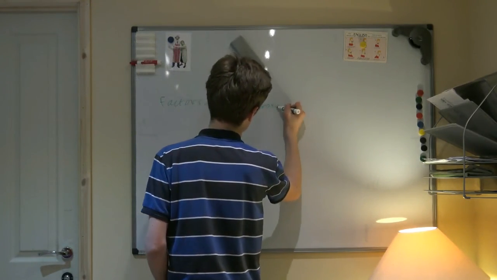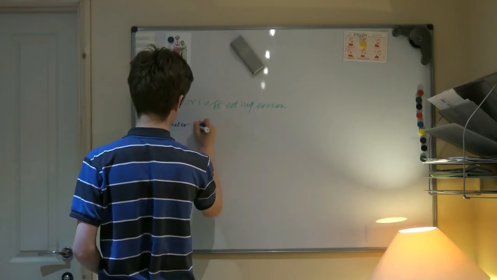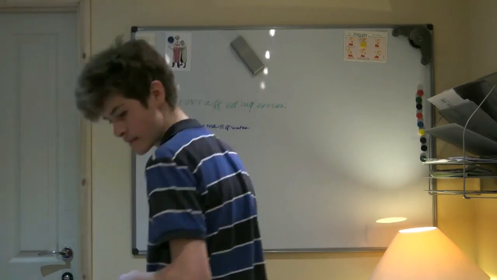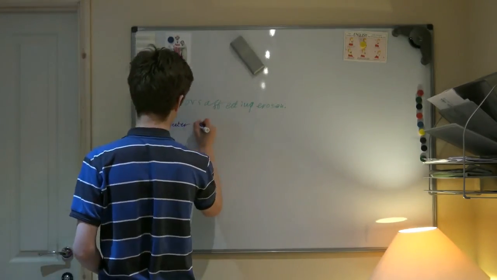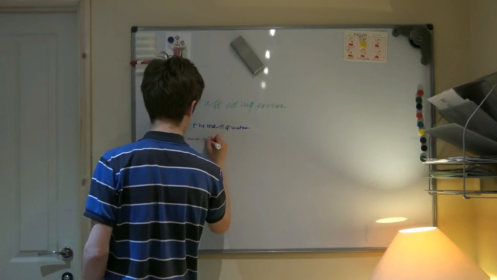You may be wondering what causes river erosion. You're in luck, because that can be answered. Rivers erode because they possess energy. Energy of a river is affected by many factors. These are that the greater the mass of water, the higher the source above sea level, and the steeper the channel, the greater the energy.